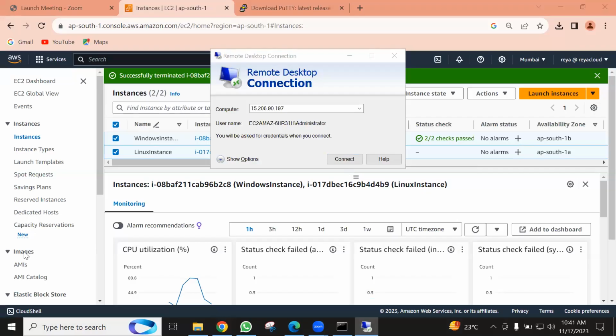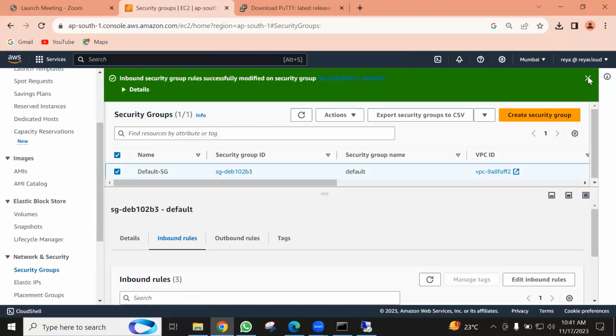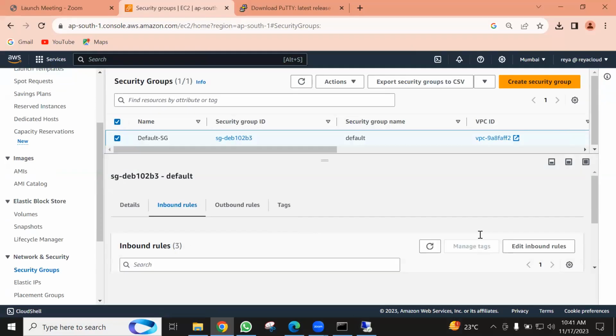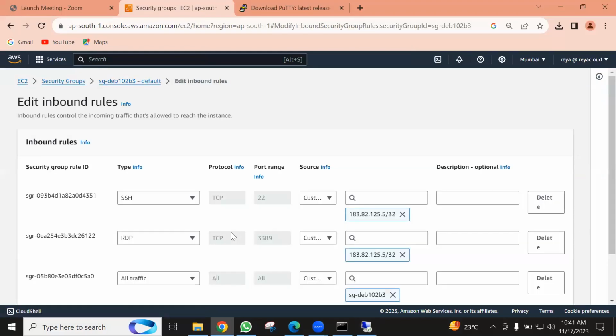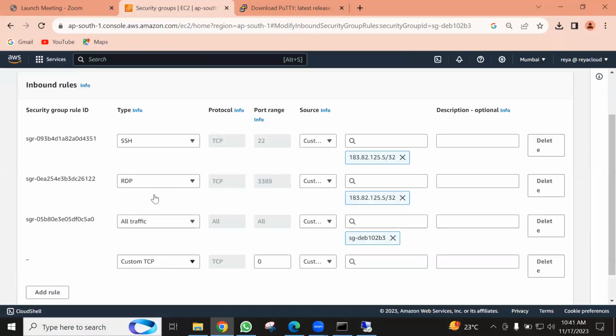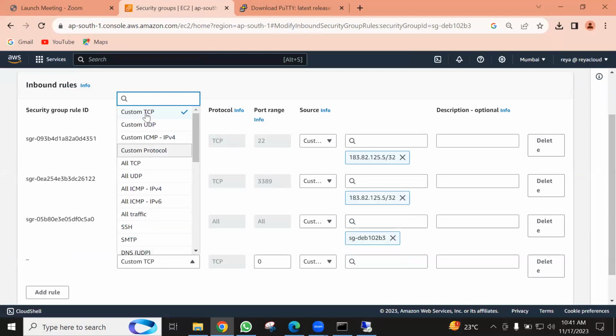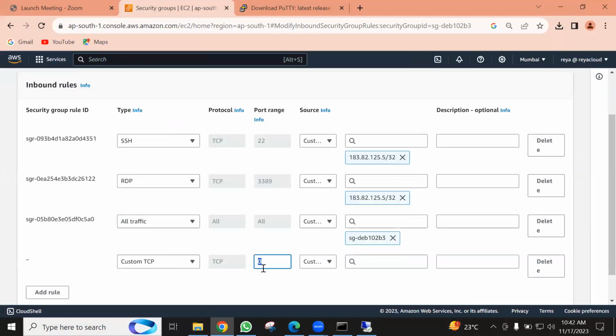If I am assuming your question is about the security group, here, edit inbound rules. Here we have 3389. Is it editable? Because that is default. But if you have any port number that you want to add, click add rule. So you have the port protocols here, these are all default protocols. So you need to select custom TCP and give the port number here, if you have a separate port number that is not listed over here in the security group.